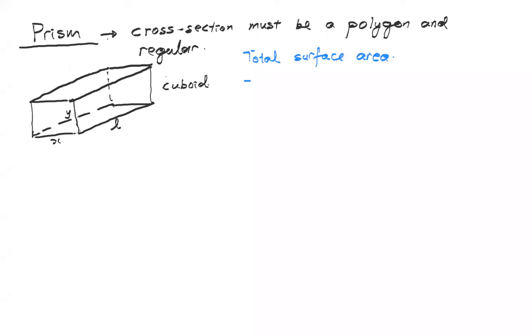Anyone in the class can give me the formula? So the front and the back, the area is the same. So we always say that it is equal to 2 times the area of, can I say cross section as CS, so that everyone knows? CS plus. Okay, when you open up this prism, when you make a net of it, you will get a very big rectangle. Am I right? So it will be perimeter of the cross section times by the length. So this will give you the total surface area.